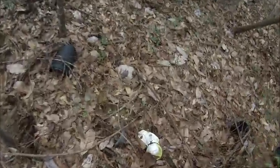This looks more of, oh look, a real artifact. Holy moly. And it's broken. Looks like a turtle. Yep, it's a turtle. Oh, look how pretty you are, Mr. Turtle. All right. And some barbed wire. So this was not a marijuana area. It's just pots and pans that people had grown stuff in. Or it could be trash, because there's another trail. And I know where that leads to.